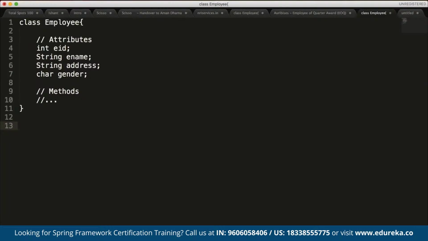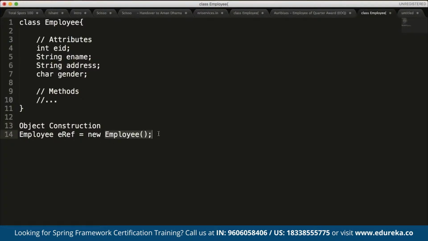Now traditionally, or conventionally, how do you write the object? How are you going to construct the object? In order to construct the object, you will say Employee, then the reference to the employee, and you create a new object of Employee. So it's very basic to understand that traditionally, if you want to write an object of employee in Java, you just write the class name, a reference variable, then a new object.